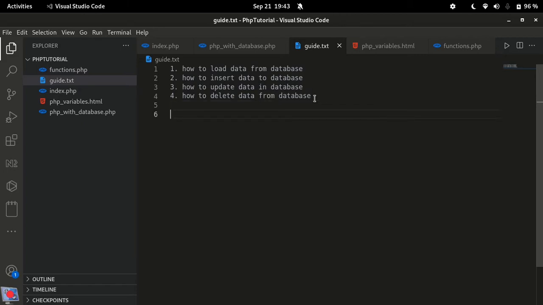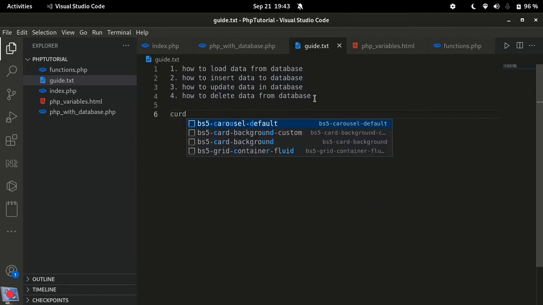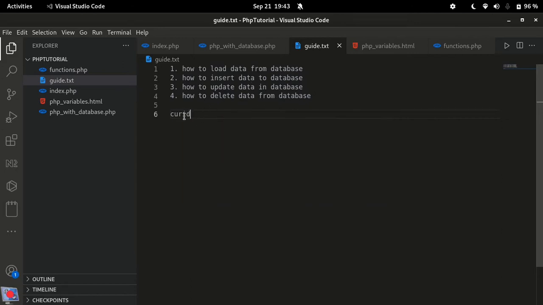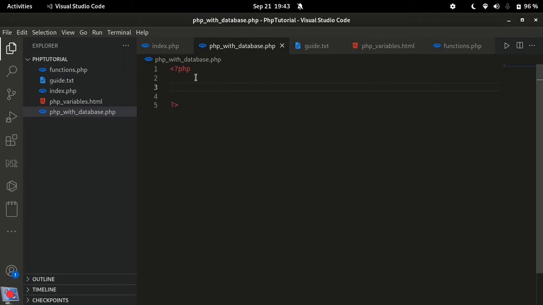In general we call it a CRUD application: create, update, read, and delete. If you understand these four operations of database, you will be in a very nice place to interact with databases in PHP. So without wasting time, let's dive right into the concept itself.